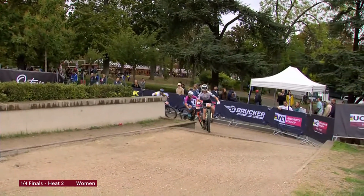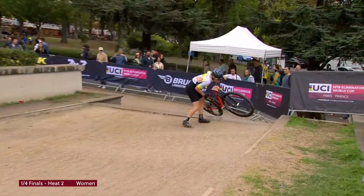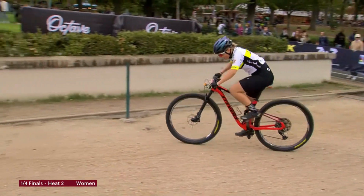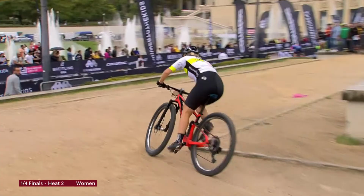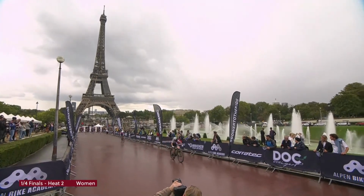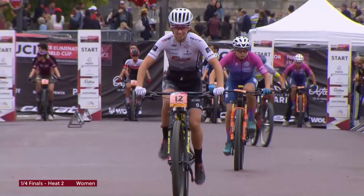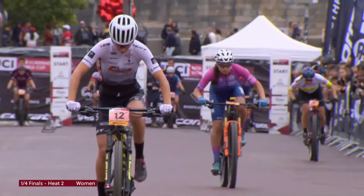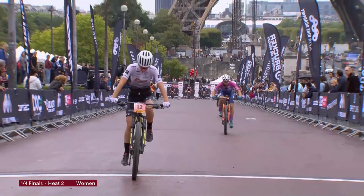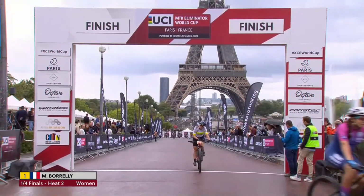And I think Matos has got a problem with that bike because she's not in touch here, and this is going to tell a big slide there. These steps, if you don't hit them square, the front wheel slides out, and that's exactly what happened there. You've got to hit them absolutely at 90 degrees, or you're going to find that front wheel slides. The back wheel is going to do the same in these slippery conditions, and this is going to be a real turn-up for the books here today, because we are going to see Matos, one of the hot favourites, eliminated out.